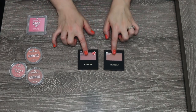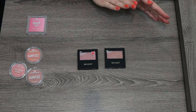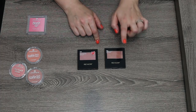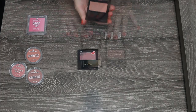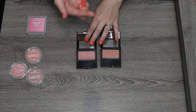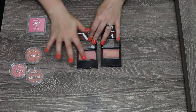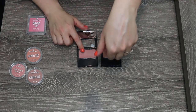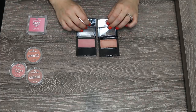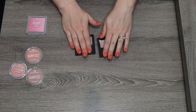Let's talk about these two Revlon blushes — these were actually new tries from my collection. They came out with a bunch of new shades for spring. This is Rosy Rendezvous and then Naughty Nude, which has been around for a while. These shades were nice — I swatched them initially and thought they were awful, but this is one of those where you swatch on your finger and they look like nothing, but put them on the cheek and they're actually really pretty. That said, I think I have blushes in my collection that I like more and will reach for more, so I'm going to pass both of these along.